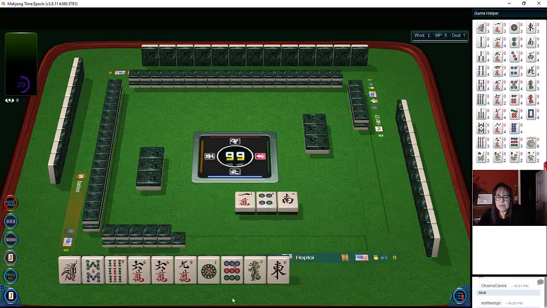Let's just see what happens. That's actually a really great pass. 1-4 south, two suits, even odd, and we'll see what we get. Let's focus on the six.